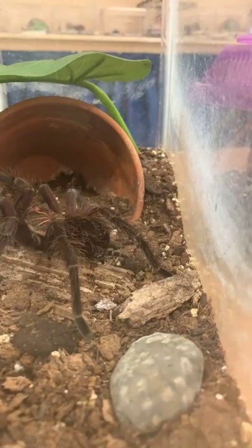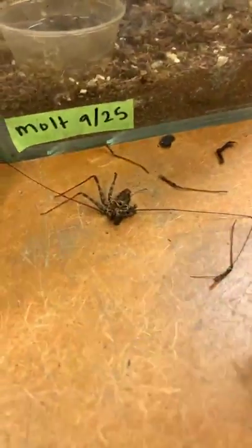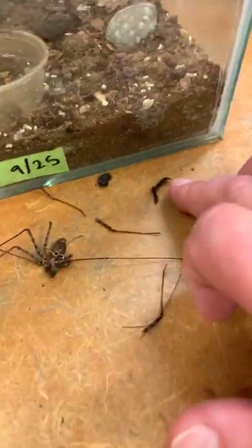So I'm going to hurry and I'm going to get her back into her enclosure. I'm going to put her back on her stick here. And very gently, I'm being very, very gentle with this animal because her skeleton is not hard yet. And we don't want to hurt her. Okay, very gently put her back in there. So there she is. She's back in there. See if we can get the lid back on. Okay, so there's her exoskeleton. Right there, you can see the different parts of it. But don't worry, my friends, I do have another living one that we are going to look at.